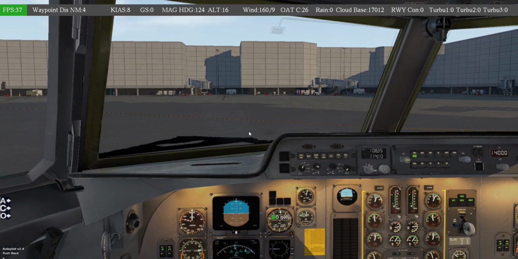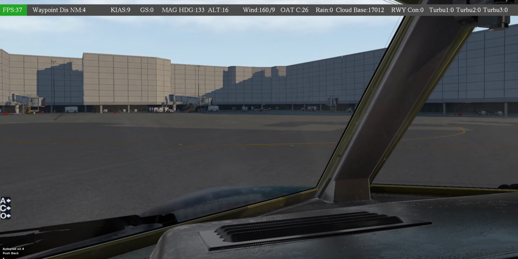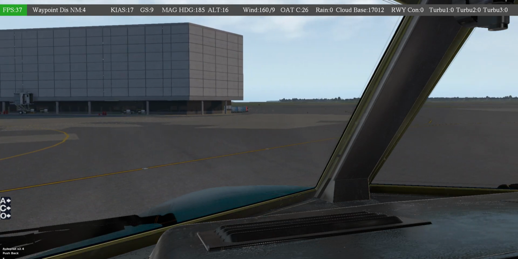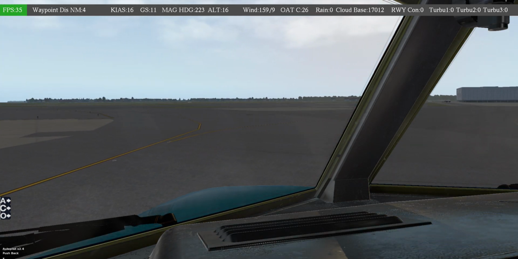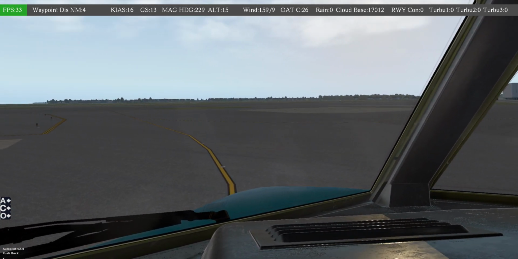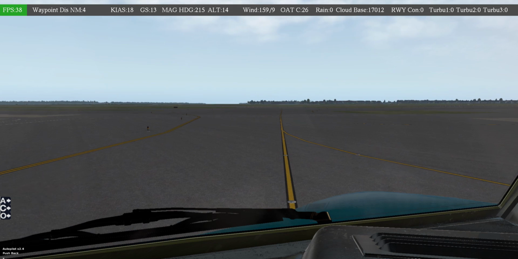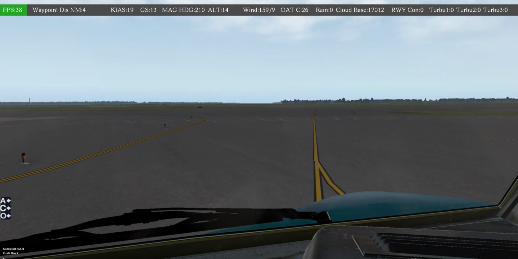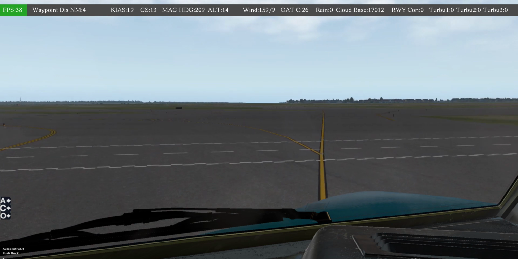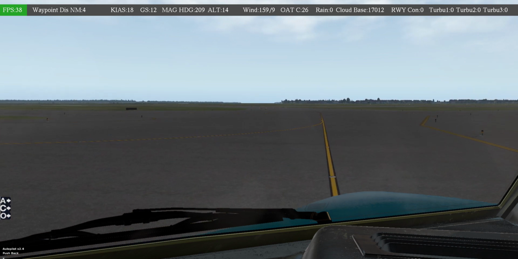Okay, and we are setting the flaps here. And then we would be taxiing out to runway 2 right here, in order to get going here out of Copenhagen, sorry. We're going to Aalborg. I apologize. And let's see if we actually can hit some rain, as we still haven't seen the rain effect on the windshield.